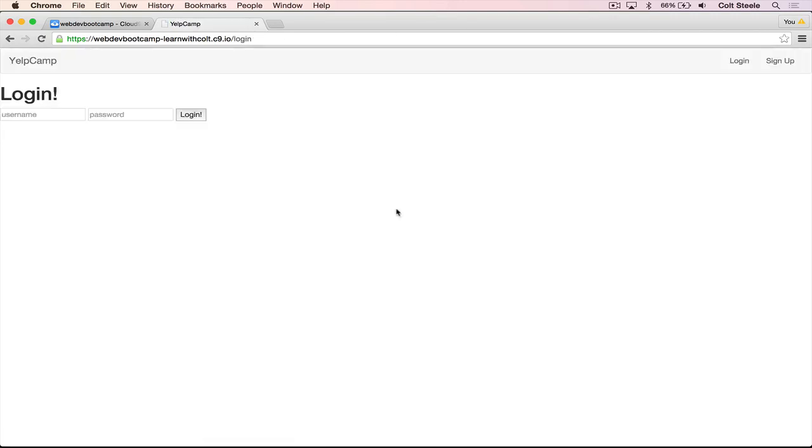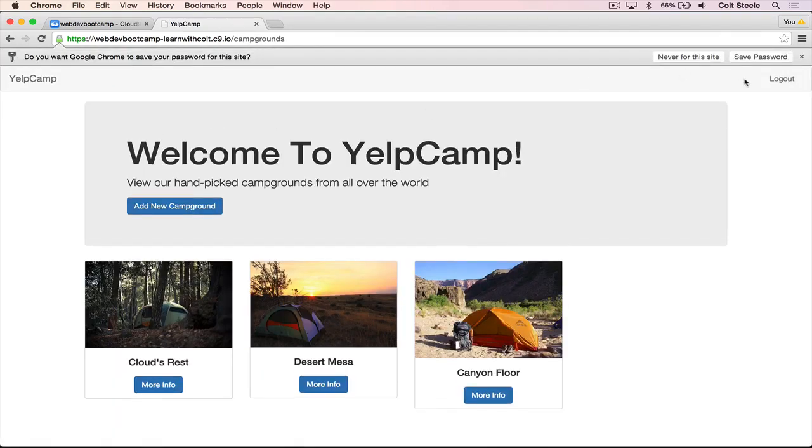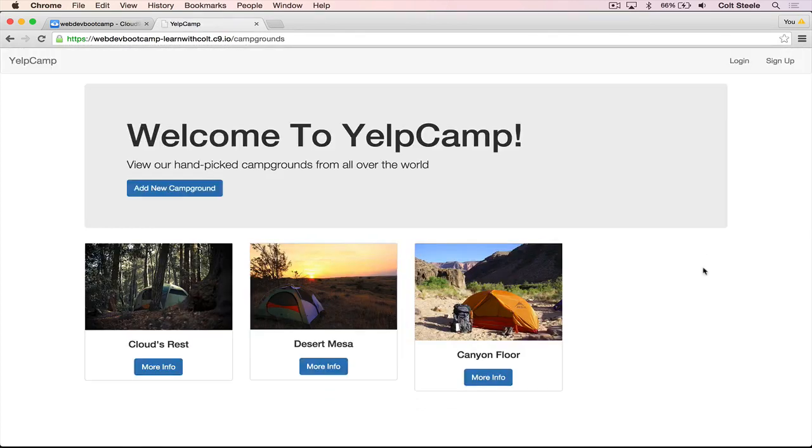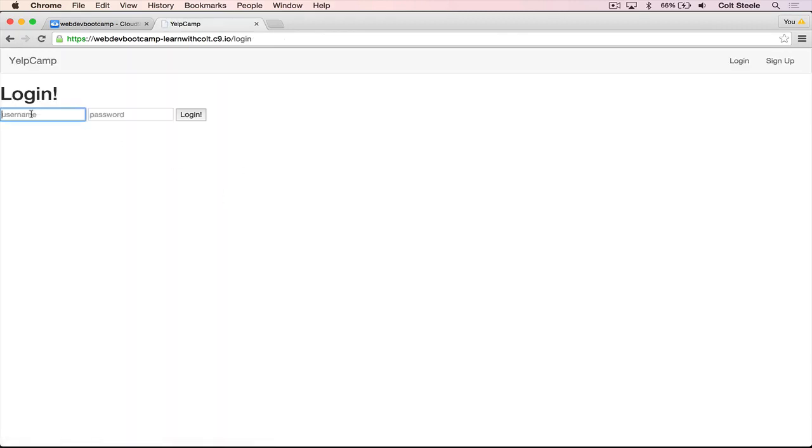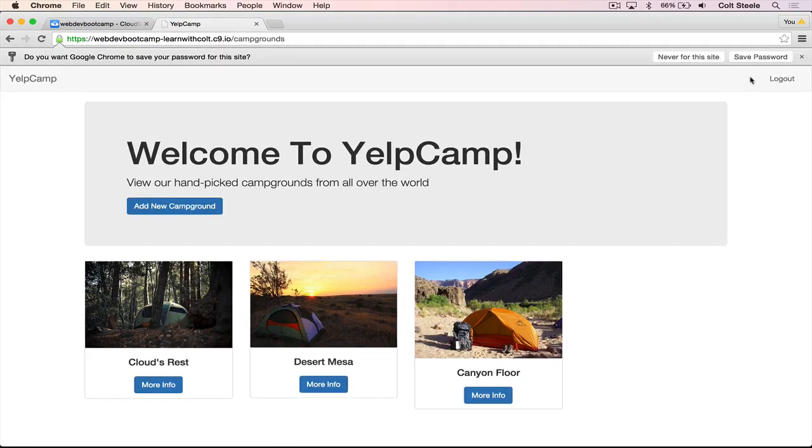If I go to login, I now have the login form and I'm not getting an error, and I see the correct links because I'm not logged in. Now if I log in as Severus again, I only see log out. Great. And let's try clicking on log out. Awesome, so it's working. The last thing that I wanted to do is that when you're signed in, let's do this one more time. We want to see up here, rather than log in and sign up, we want to see currently signed in as Severus.